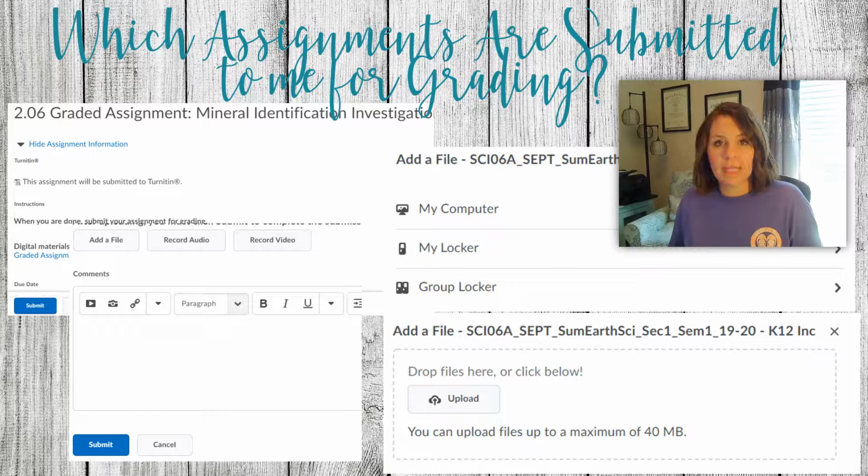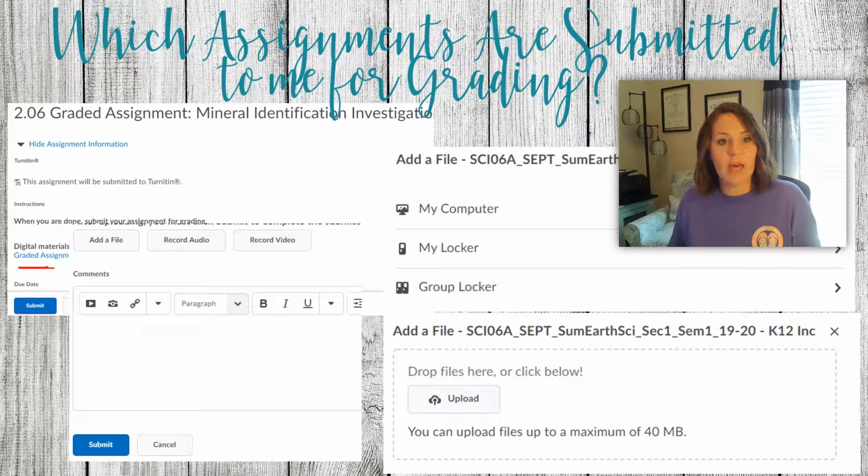Once you have completed a teacher graded assignment and you are ready to turn that in, within the Dropbox you'll see the digital materials that you need. That's the worksheet that you will fill out and save to your computer. So once you've completed that assignment, saved it to your computer, and you're ready to turn that in, you'll go back to the Dropbox, either in the lesson or where we just accessed Tools, Assignments, and click on which assignment you are submitting. That will open up your Dropbox.